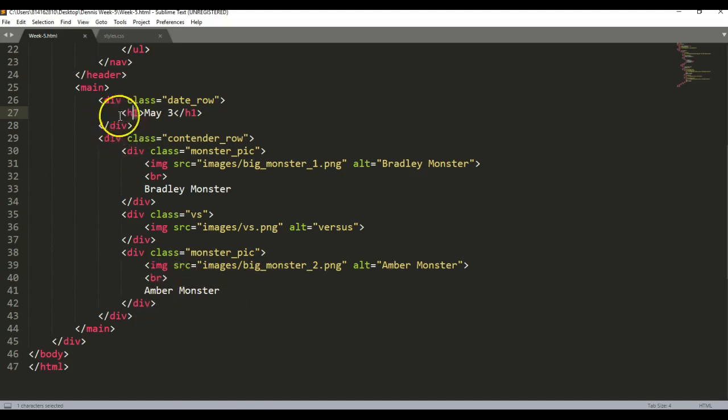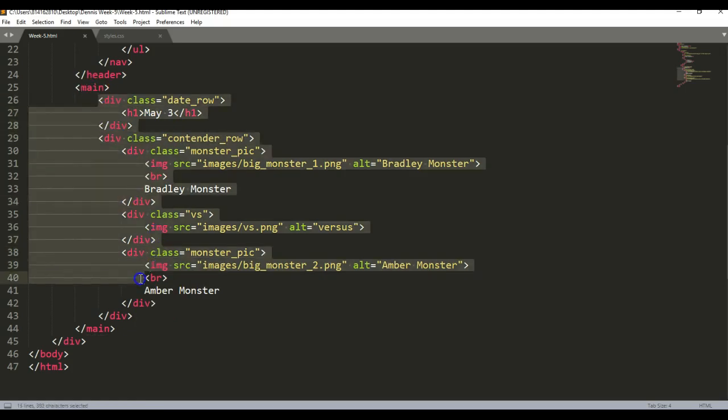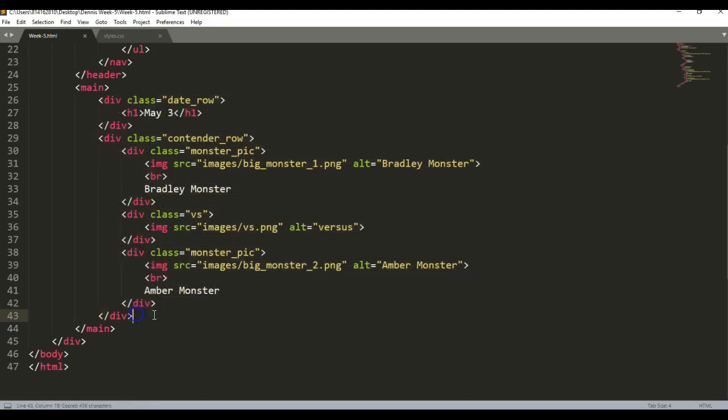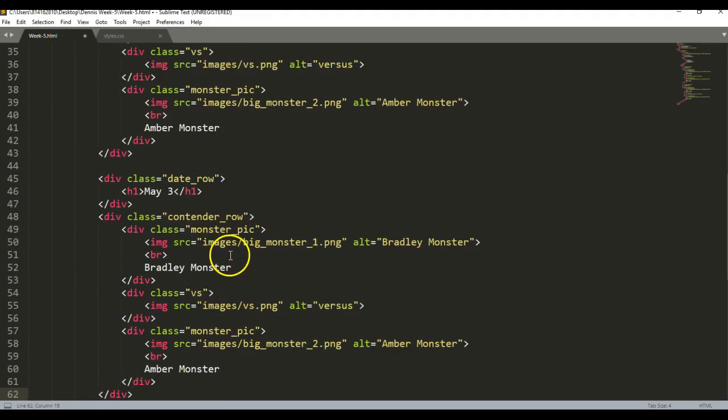Okay, so now in order to get more rows, we need to make sure we're going to copy paste the right stuff. So I've got 2 rows in here within the main, so I'm going to copy, go down a little bit, I'm going to paste that, and I'm going to change this from May 3 to May 5.